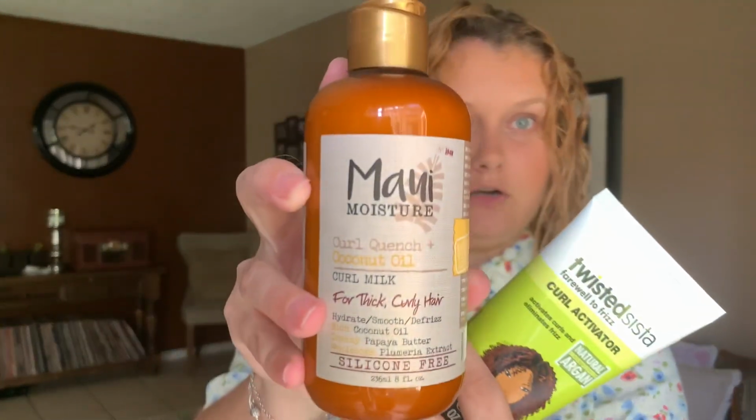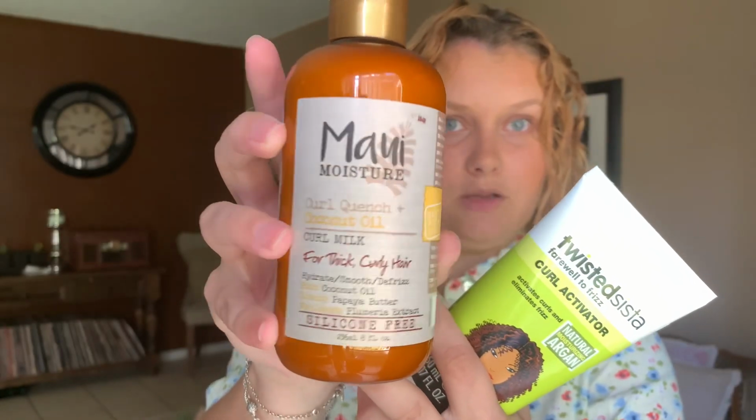Now keep in mind that you do not need to use a lot of these products to get your curls defined and beautiful. So for leave-in conditioner, I'm going to be using the Maui Moisture Curl Milk. This has been working great for me so far.